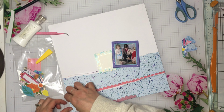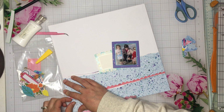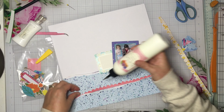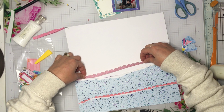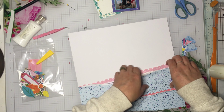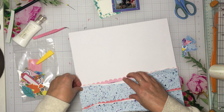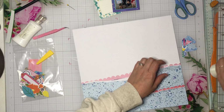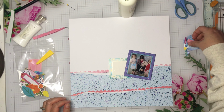And then with the embellishments, I got a vellum plain that's made out of florals, and so there's lots of pink in there, and I got a big pink floral and a little pink floral. We got some orange, so a lot of little florals that I'll be using as well. But I fussy cut out a little sailboat, a little regular boat, and then a hot air balloon, and a handful of clouds. So those all get placed down kind of in the areas of the sketch.